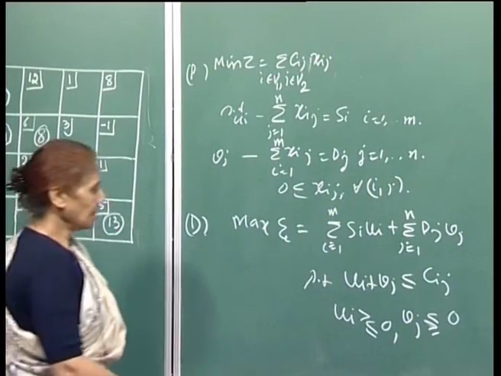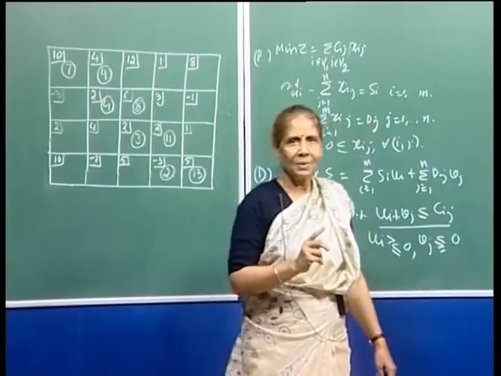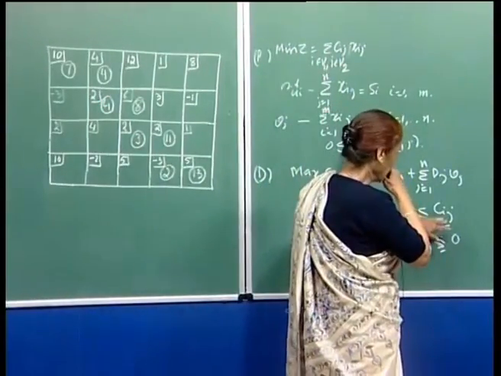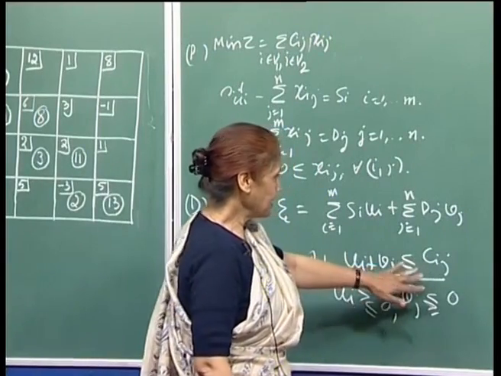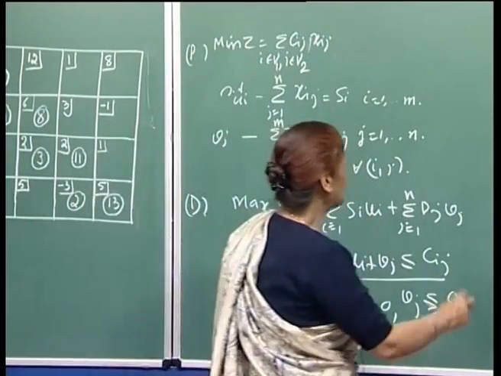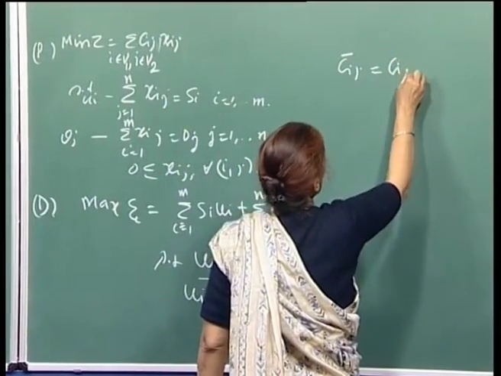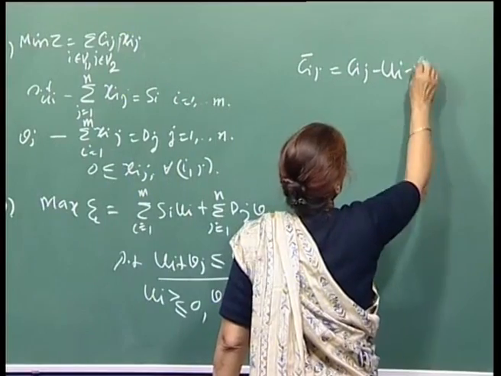So, therefore, you see the calculation, remember the dual feasibility implies primal optimality, right. And here the relative prices are simply, yeah. So, I will not spend time here because you should be able to figure it out yourself. So, therefore, the relative price, that means your Cij bar is nothing but Cij minus ui minus vj.